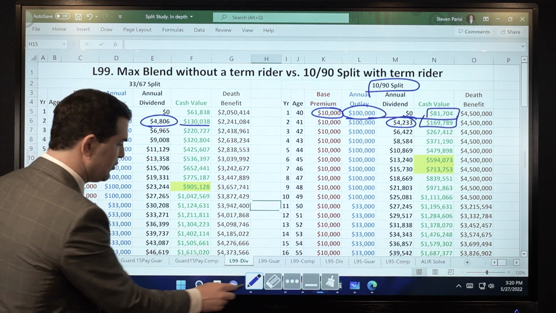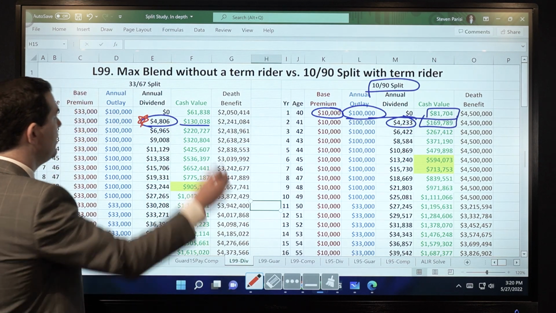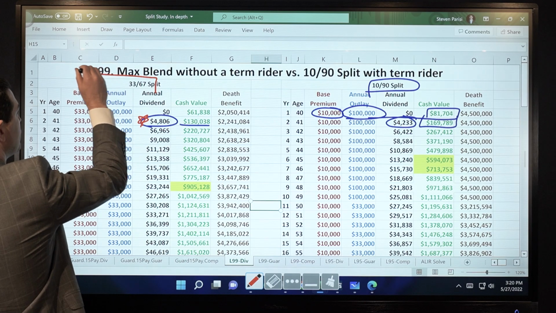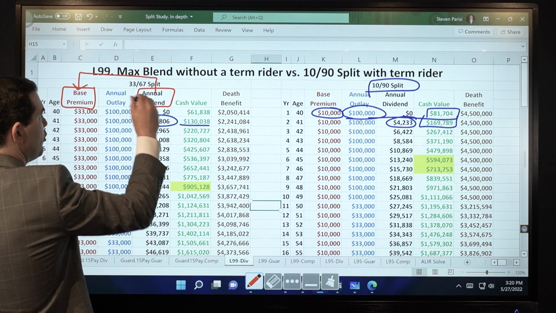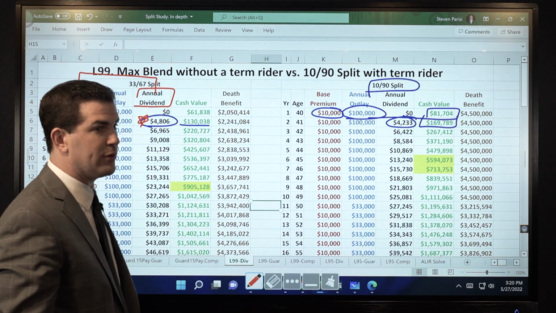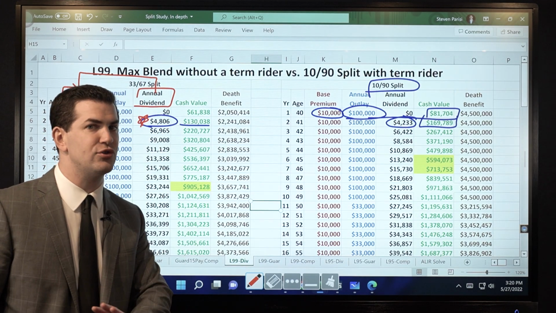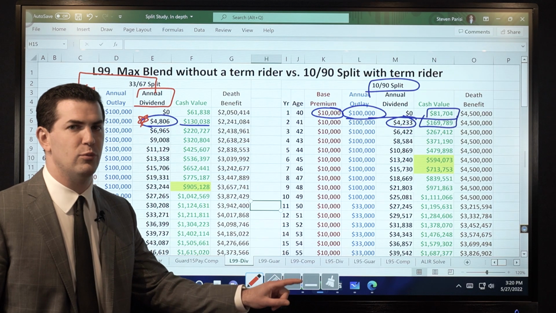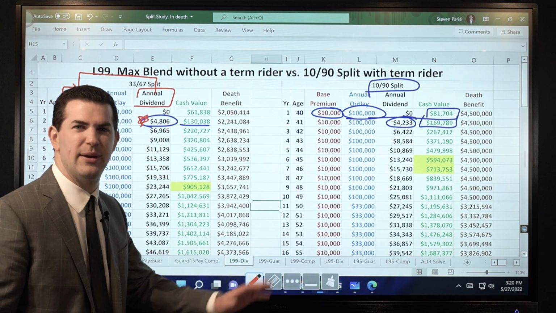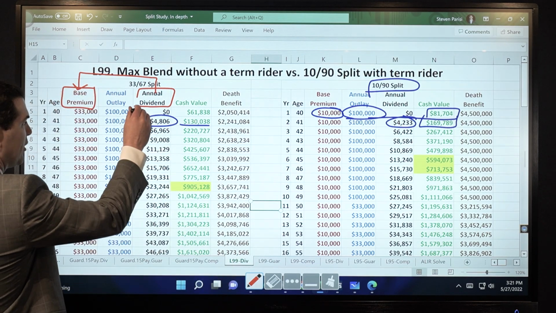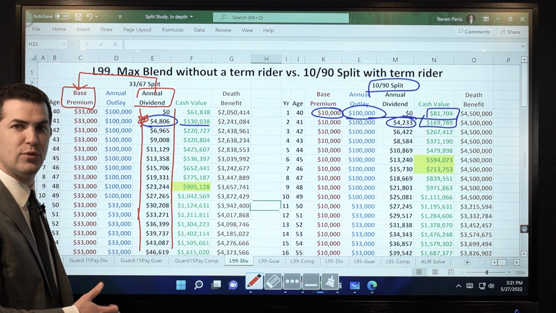The reason why the dividends are different, and I've got a higher dividend in the example with less cash value, is because the dividend does not include the guaranteed piece, but dividend payouts with most insurance carriers are more favorable on base premium dollars compared to PUA dollars, specifically on an illustration. I would check out one of our more recent videos that went through historical performance and how dividends actually are applied to policies to get more information on that. But on an illustration, we'll often see this, where I've got a higher dividend on base premium dollars.